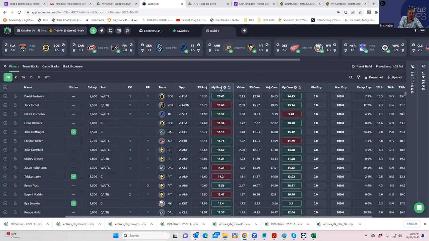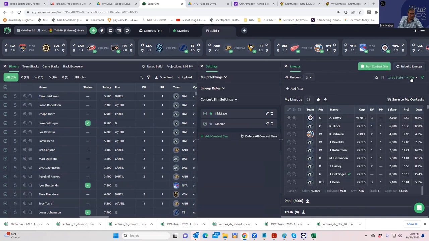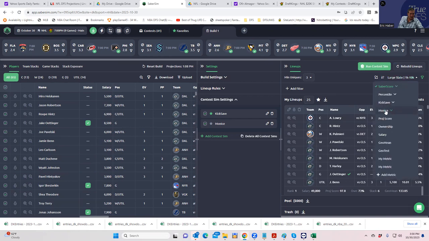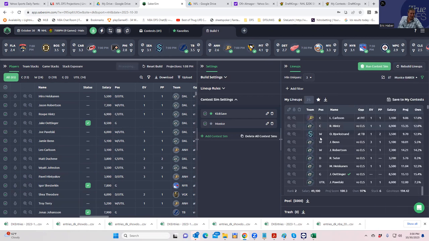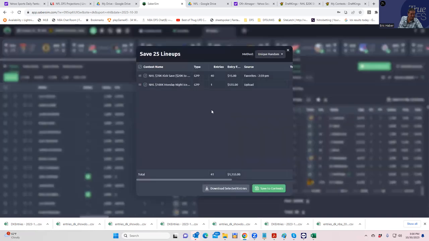The next thing I want to do is I want to go back and look at the contest sim data for the Thursday night ice. So let's resort these by, where is this? Monday night ice. I bet Monday night ice. You'll see the top rated lineup is going to be a Dallas onslaught against Columbus. That's kind of interesting, right? One set of lineups is all Dallas, the other one's Columbus. So this is a full on game stack attack. So let's do that. Let's put these guys in. Just the top lineup. And it's like something to start with.